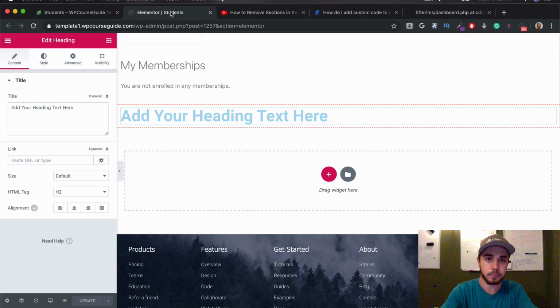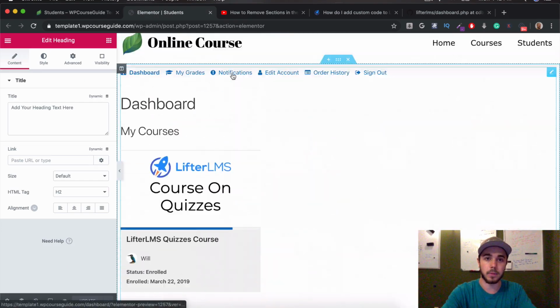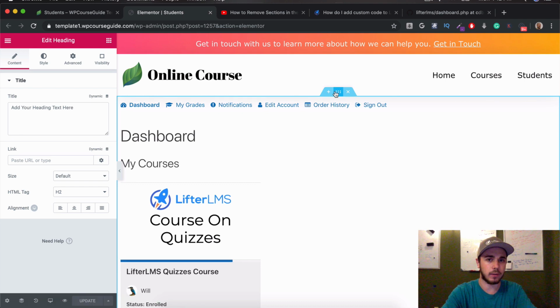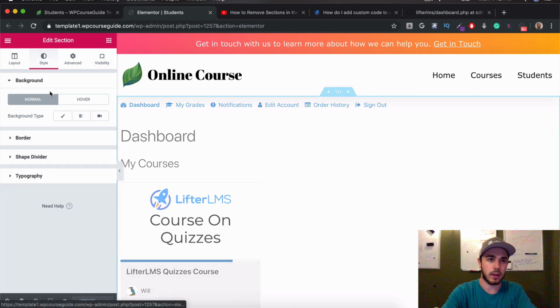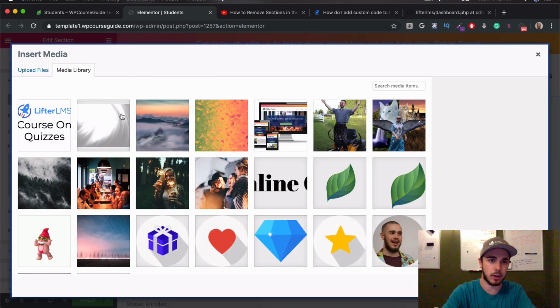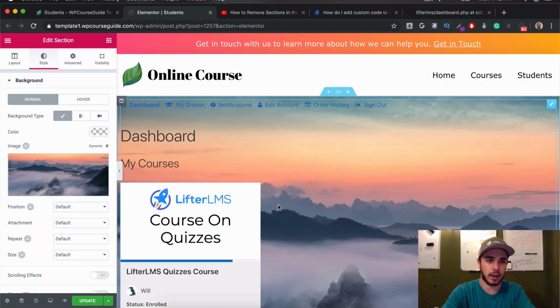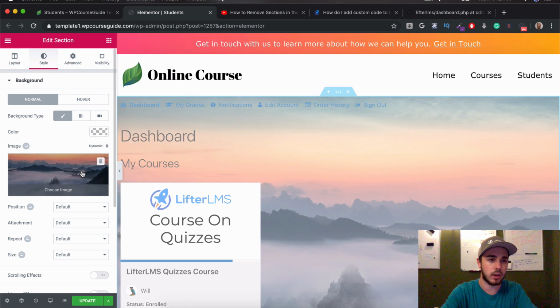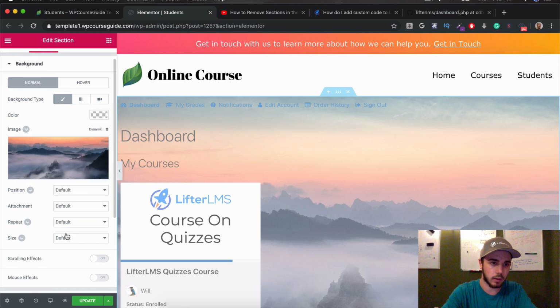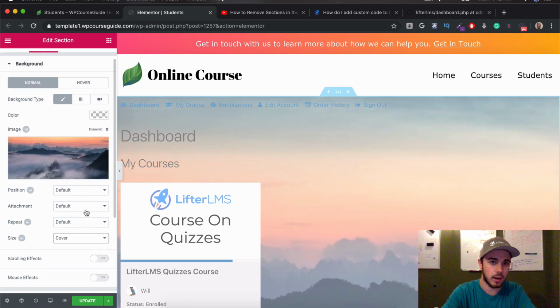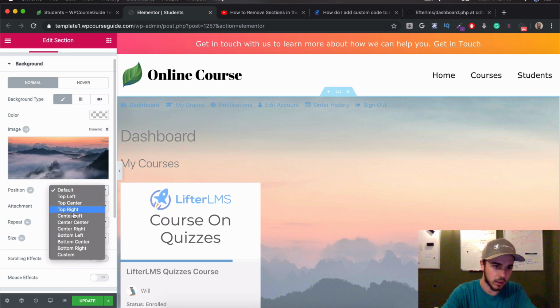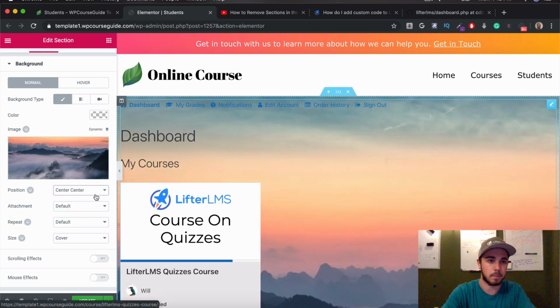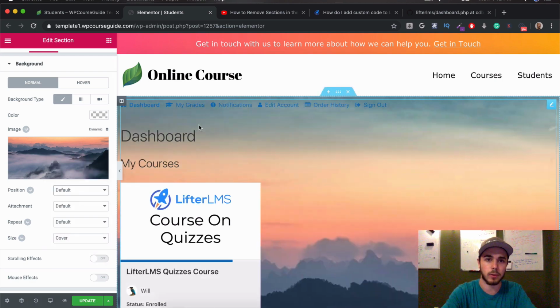And we'll be expanding upon that. To start out, I want to style this up a little bit. So I'll head to my section, I'll style it up, I'll put in an image. This is a default thing I like to do, is put a background image because it looks pretty good. I'll say size I'd like it to cover, and then maybe position center might be pretty good, or default was fine.